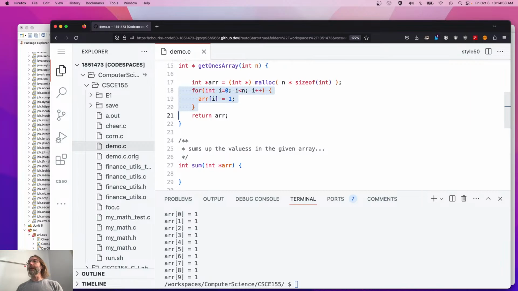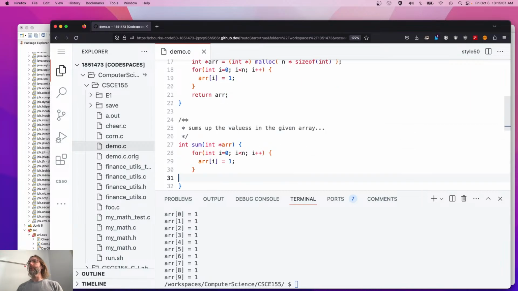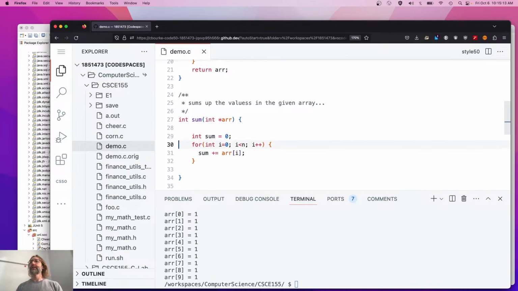I'm not going to create it, but I am going to iterate over it and sum them up. Int sum is equal to 0. Is that a good idea to name that sum? That's the name of my function, right? Sum plus equals. Right. So probably not. What should we rename this? Total? Total? There we go.